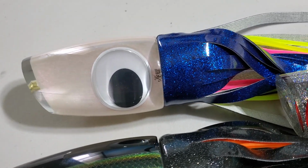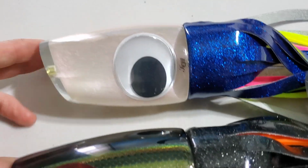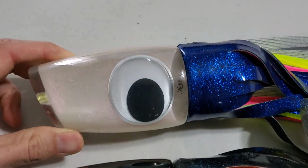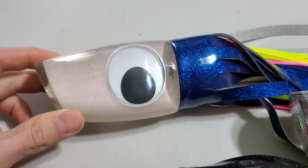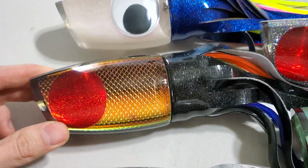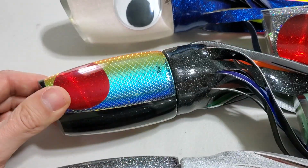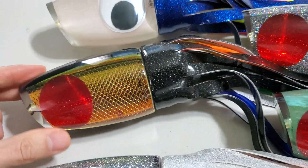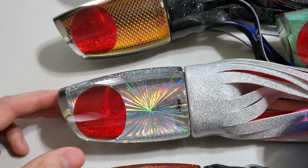I think these will probably go very quickly. Very nice strawberry pearl color. You can kind of see the iridescent hue. The photos are sometimes really hard to capture that strawberry pearl color, but you can see that there. This is probably the most popular color pattern we've ever released for KOYAs of any shape. It's this rainbow scale with a black pearl insert. We did it in black vinyl and orange and blue tuft tails.